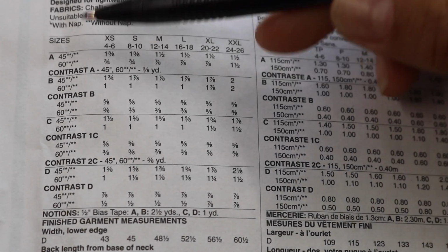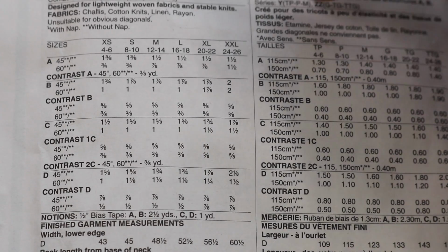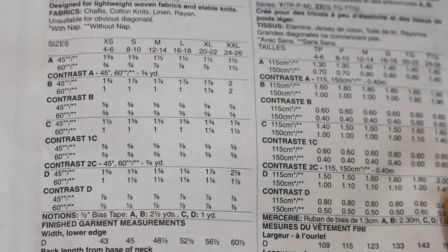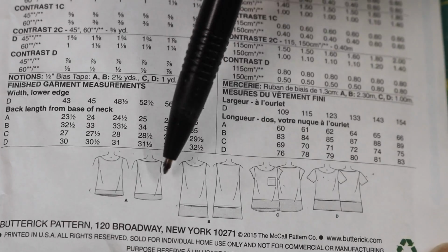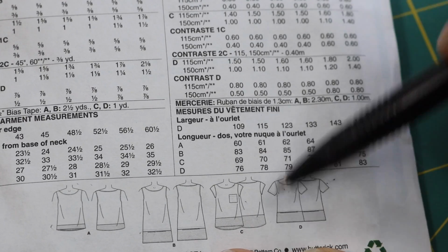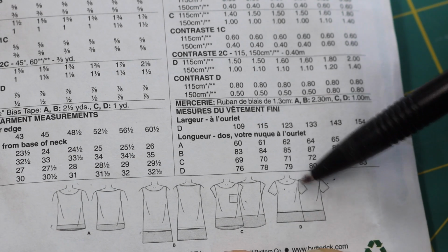Now this big old chart here confuses almost all the beginners that I know. Let's break it down so you understand how it works and how you read across the rows and then down the columns. Sizes, here are your sizes. A, B, C, and D reference the look, the view, A, B, C, and D. So if we're doing view D, remember that these charts are going to be based on what view D looks like. So no pocket is accounted for in the fabric, and then it's accounting for more fabric needed for the longer sleeve. So let's just estimate the amount of fabric that we need.